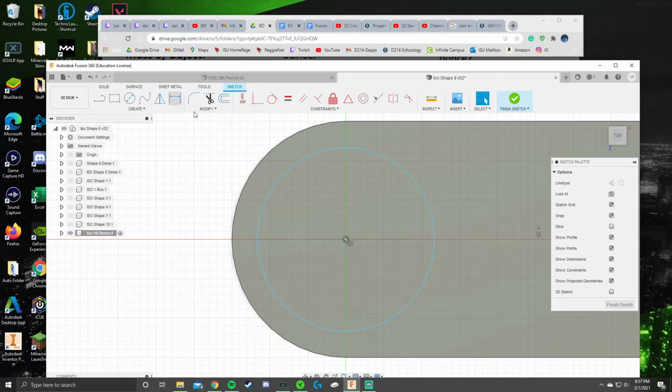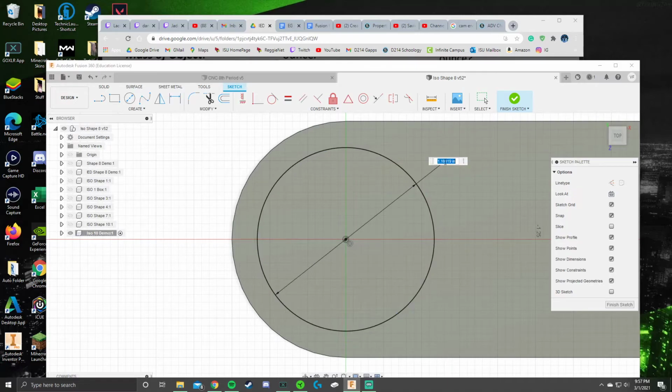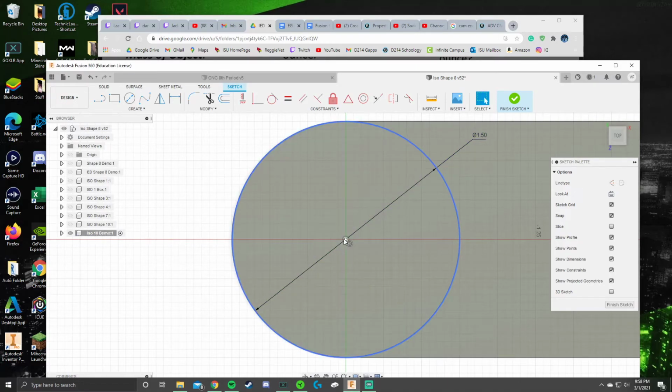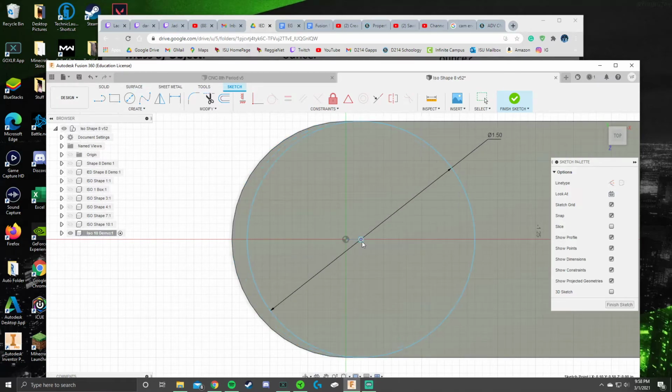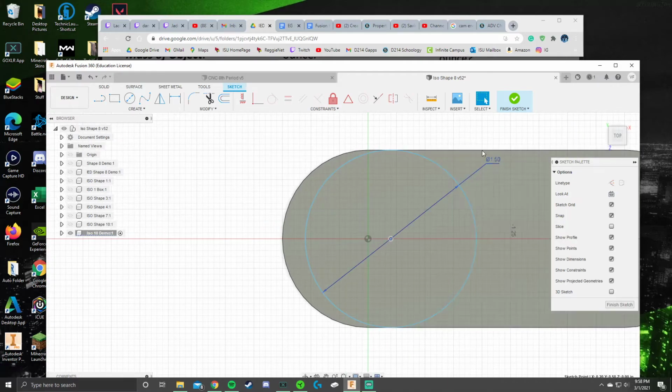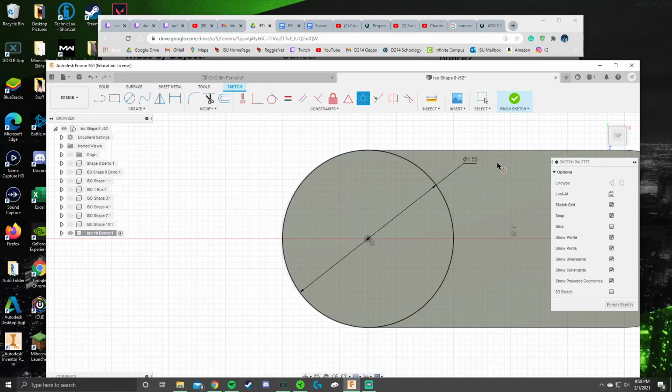So I'm going to dimension this circle to be 1.5. So now, let's say my circle was not concentric. If it was off a little bit like this, and I just have my dimension 1.5, that's fine. So what I'm going to do is grab my concentric constraint, which is right here on our constraints with our sketch. Now I'm going to click my circle that I just made and then select the arc of my overall slot. Then once I hit those, my symbol pops up.